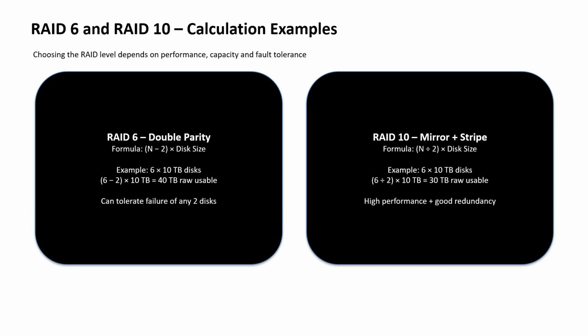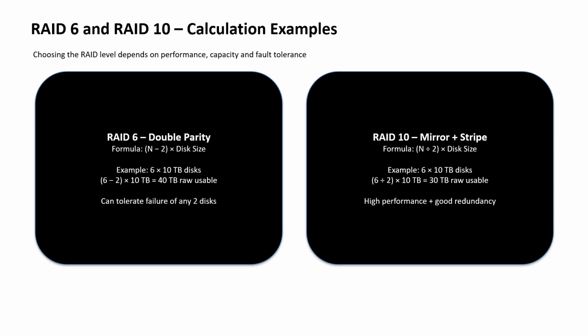Now coming back to slide 2. In slide 2 we will discuss more about RAID 6 and RAID 10. Now let us look at two important RAID levels, RAID level 6 and RAID level 10. First, RAID 6. RAID 6 is similar to RAID 5, but instead of one parity calculation, it uses two parity calculations. This means RAID 6 can tolerate the failure of two disks. At any point of time, RAID 6 will tolerate the failure of any two disks.